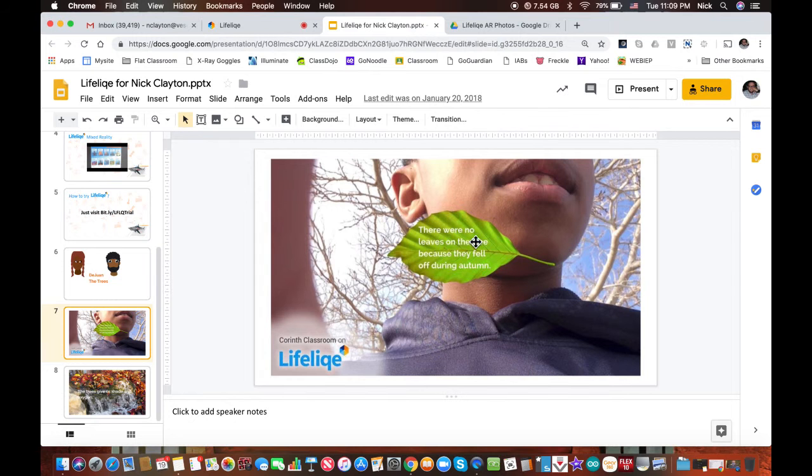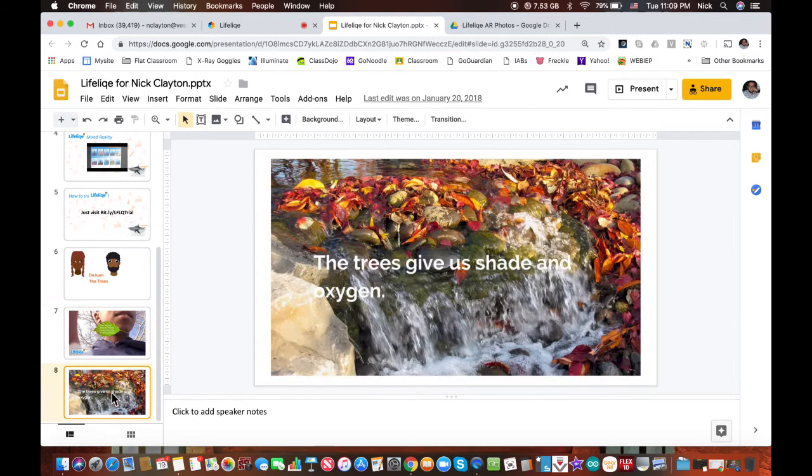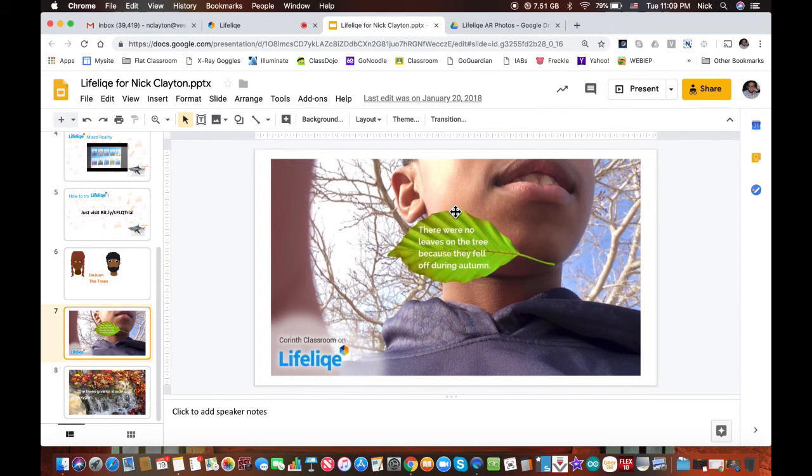Annotated over the Google slide, just like we showed you before with the drawing, and then he added to his slides after that and talked about the different things that trees do, like giving us shade and oxygen. So not only did he correlate that to the seasons, then he went further into researching everything to do with a tree and with the leaves, and it just became this whole project with him.